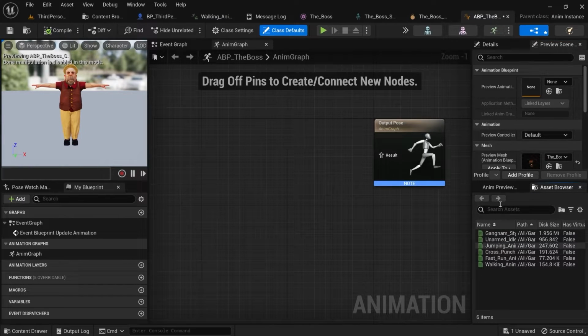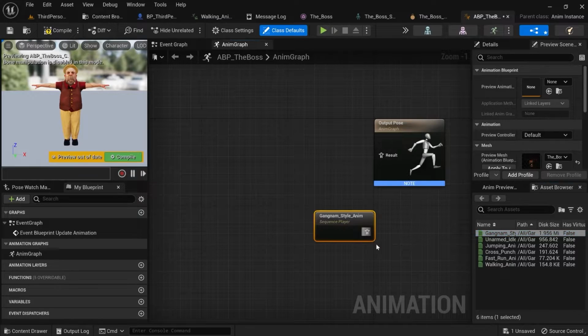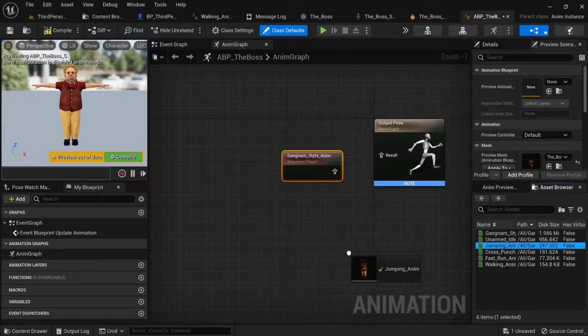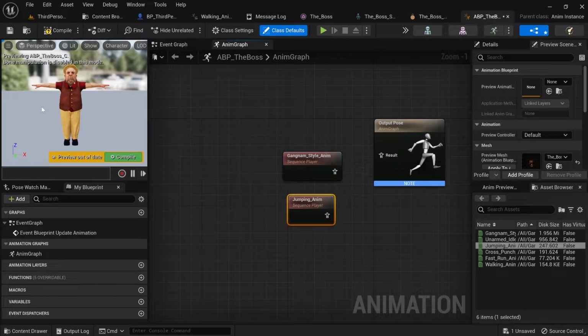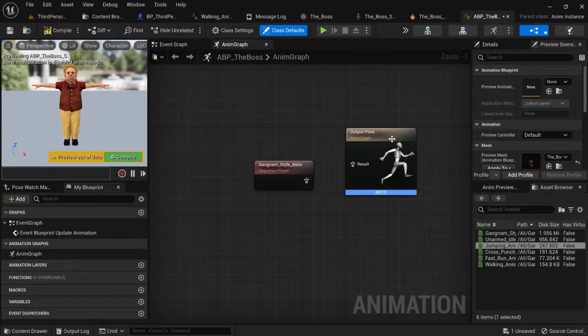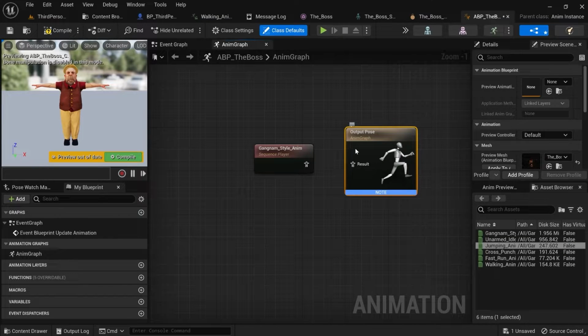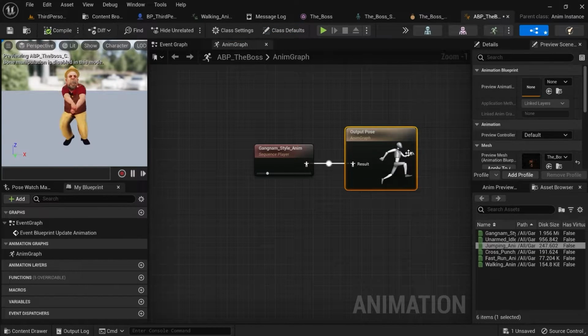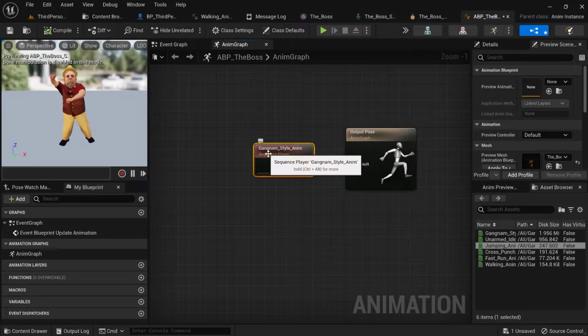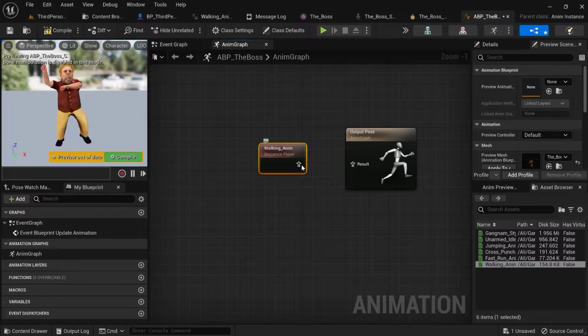Here we have the asset browser. So here are all the animations that are referenced in the skeleton. We have this right here, and so basically we can drag and drop these. We can drag this in here, and we have access to all the animations that are connected to the skeleton, which is pretty cool. So here we have the output pose node, and basically this is going to be what is sending what pose the character should be in to the actual character mesh. So if I drag this here and hit compile, you'll see that he'll automatically go into whatever animation we have here. So I could pull in another one.